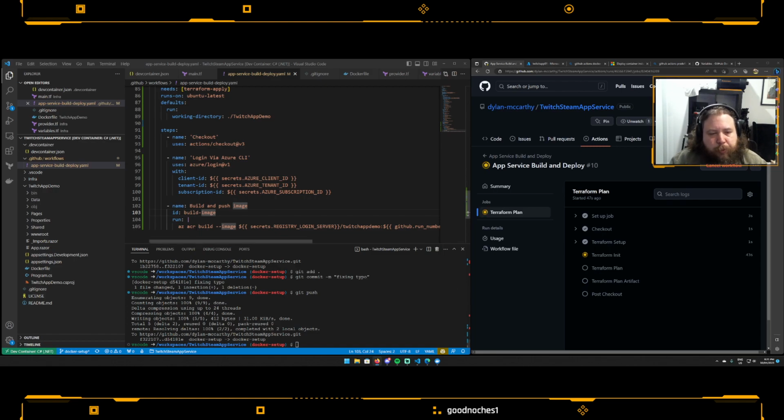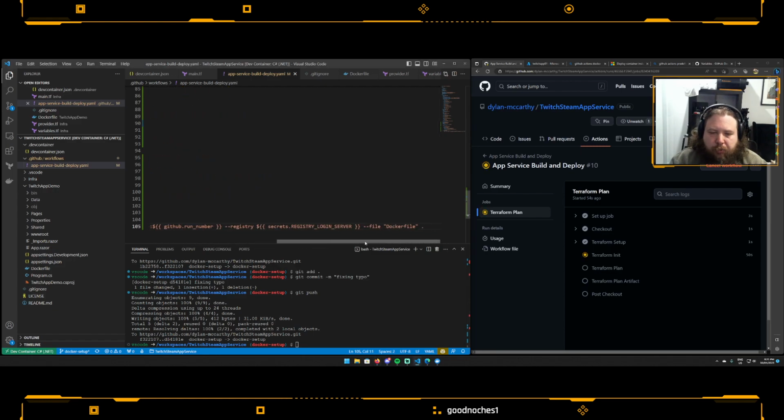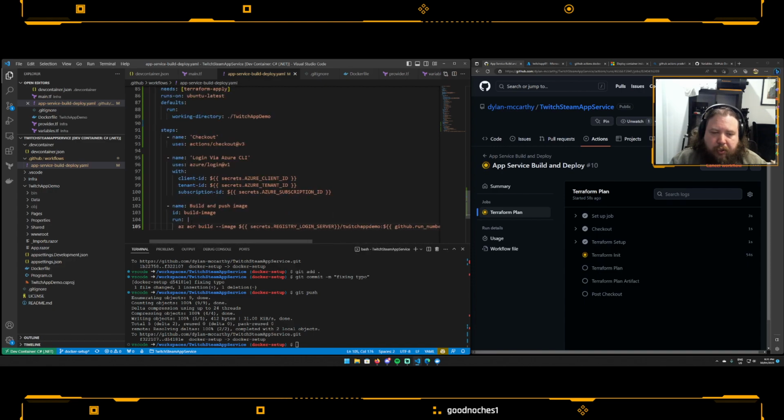It must be worth checking to see if this ACR build actually calls Docker locally. We should be able to see from the logs whether it's running that build locally or if it's actually running that build inside Azure Container Registry, which is fine. We can totally do it that way. It's just a different way of doing it. And Copilot deactivated itself somehow. That's alright. Reactivate Copilot.